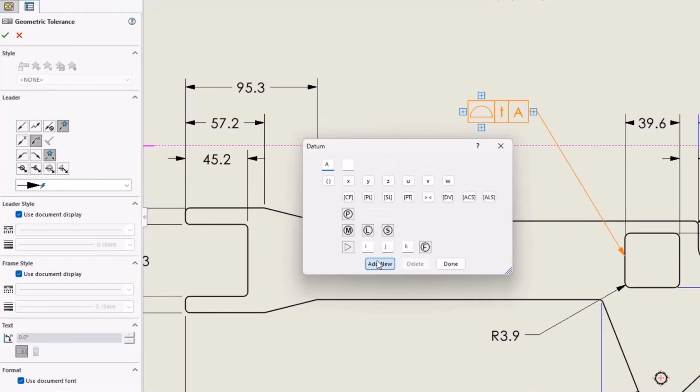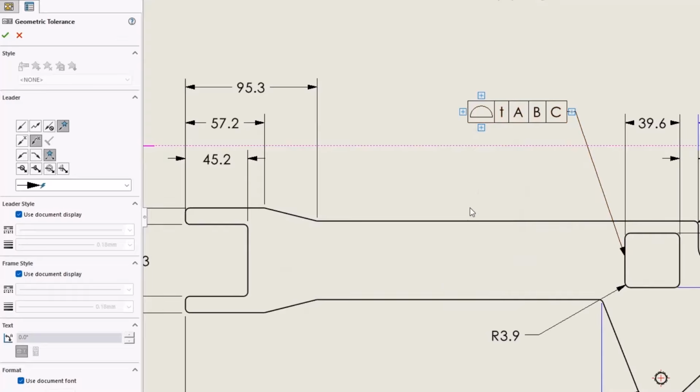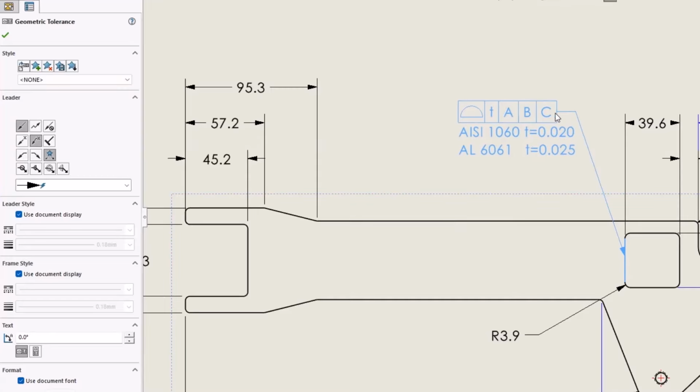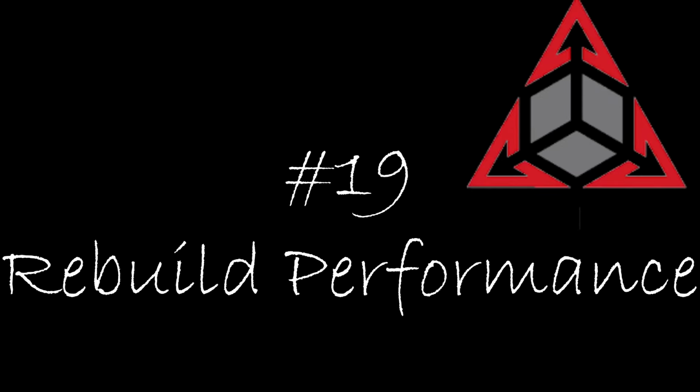Input any combination of numbers, letters, or symbols into GTOL range fields. With enhanced flexibility in labeling scenarios when using geometric tolerances, this update enables customized communication with manufacturing and quality.